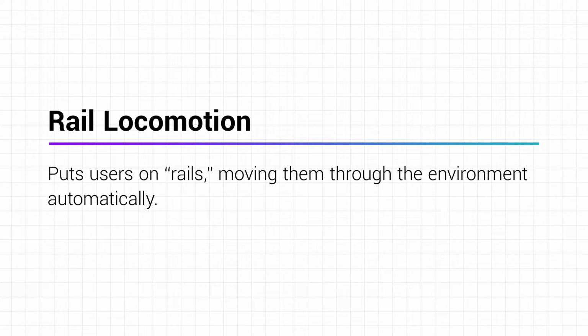Rail locomotion puts users on rails, moving them through the environment automatically. As they move, the user can interact with objects in the world. It's important to consider the degree of rotation influence and speed change you use with rail locomotion, because it can quickly create motion sickness. Standard rail locomotion examples are VR roller coasters, and because there is a differential in the movement of the virtual world compared to the real world, they have been known to induce motion sickness. VR rides with motion platforms which physically roll and pitch the user in sync with the VR experience help to create a consistent sensory experience.